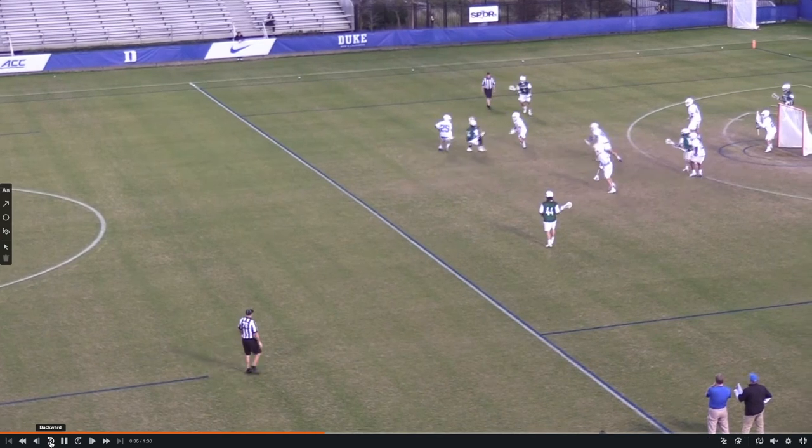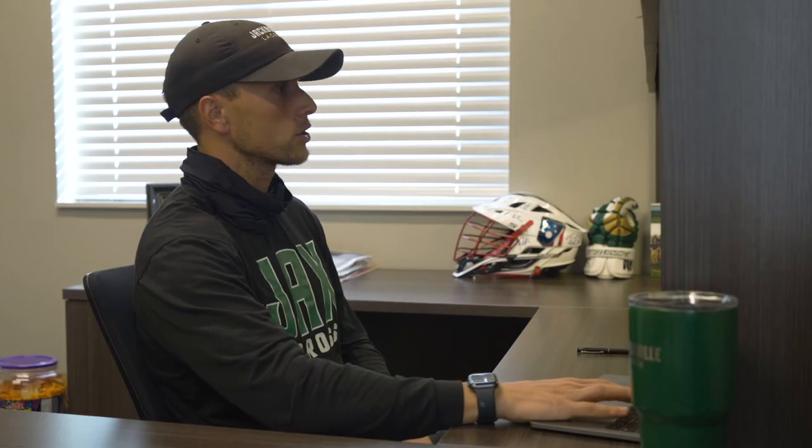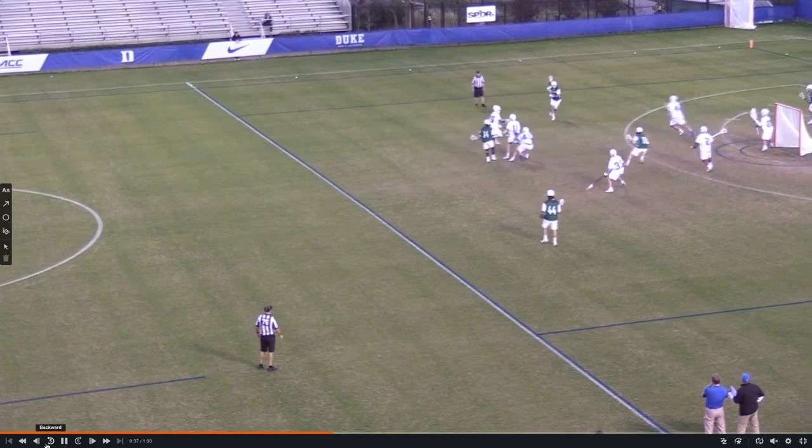This is one of my favorite clips of the game — Jeremy Winston. He had four goals this game; I thought he was just a man among boys throughout. You can see great physical defense by Duke, but Jeremy continues to drop his shoulder and draws attention to himself, and this is when we can start to create offense. Because of how hard Jeremy's dodging, he has the attention of three Duke defenders, and that makes everybody else's life much easier. Drew Davis does a great job adjacent to Jeremy, stepping into the seam — what we refer to as the hammer spot. Jeremy has the strength to draw contact and the ability to slip this pass forward right to Drew. Draws three defenders, slides it forward — hammer shot, low and away.